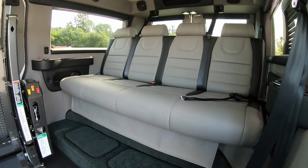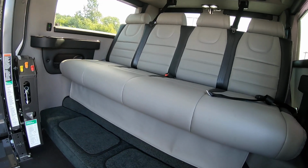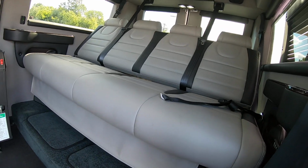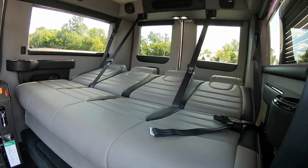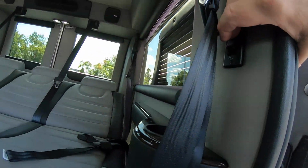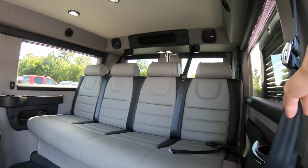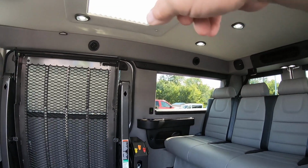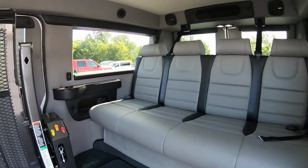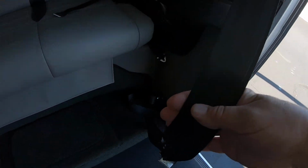The back seat on this one has four people seating. And the couch also lays down flat to a bed. And that control is right here along the wall here. It's got rear speakers, your rear AC and heat vents throughout. It's also got the Q'Straint seat belt here for the person in a chair.